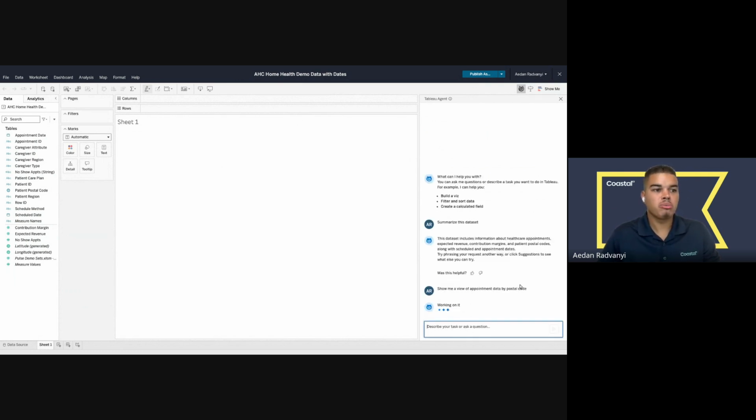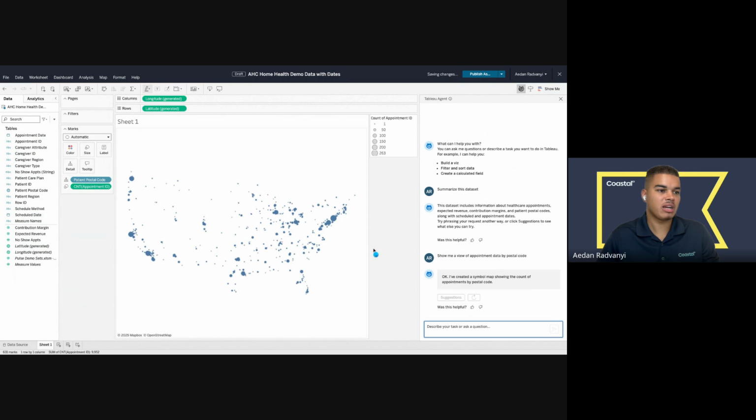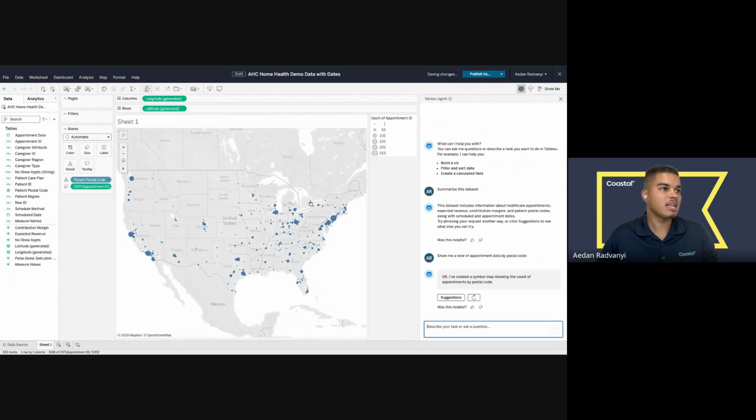I can ask it to show me a view of the appointment data that is called out, grouped by the postal code, and see what type of visual might start my exploration. And with the agent, again, a simple prompt can land me on a page where I have that level of detail, and I can actually already start my exploration from 3 steps ahead of where I would be if I was doing this manually. So this data is great. It's very impactful. I can start building out views and maybe a dashboard in Tableau Cloud.